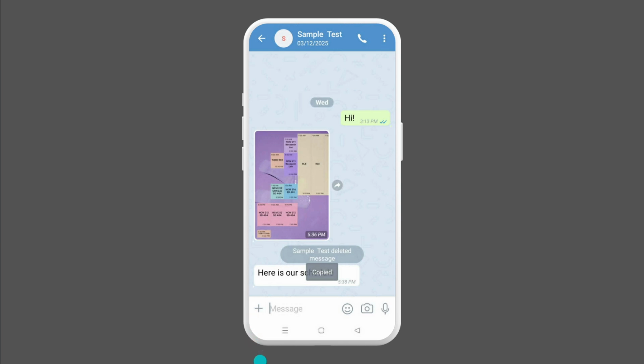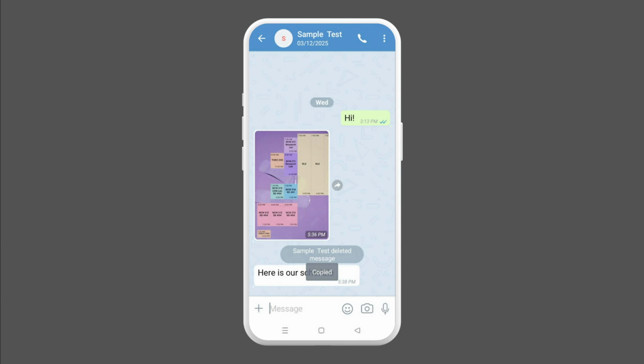A quick tip: after copying, the text on your clipboard stays there until you copy something else, restart your device, or clear the clipboard. If you plan to use it, it's best to paste it sooner rather than later, just to avoid overwriting it by accident.